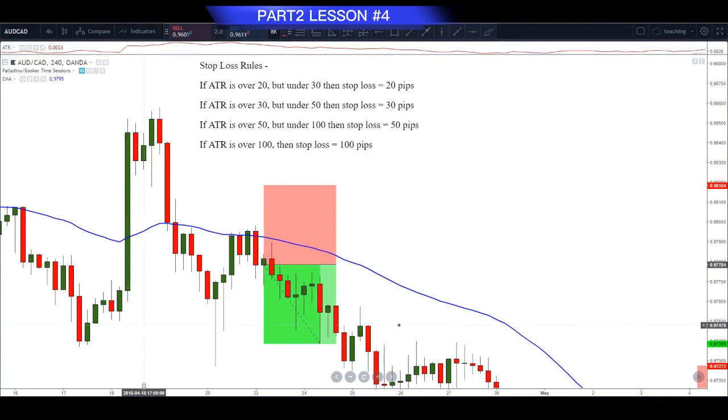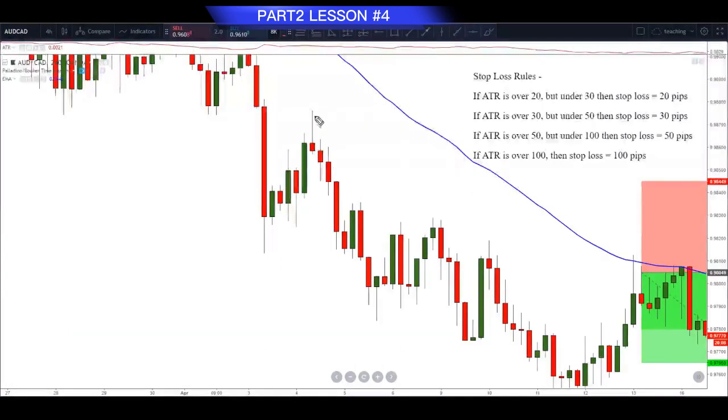So we'll take a look at one more example of this, and then we'll go ahead and move on to the next section of the course. This is not a very complicated concept, but I do want to make sure you completely understand it before we move forward. So let's go ahead and go to one more example on the charts, and then we'll move ahead in the course. Okay guys, so here we have a valid entry number 1, right?